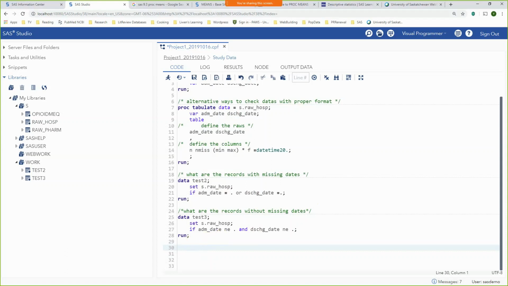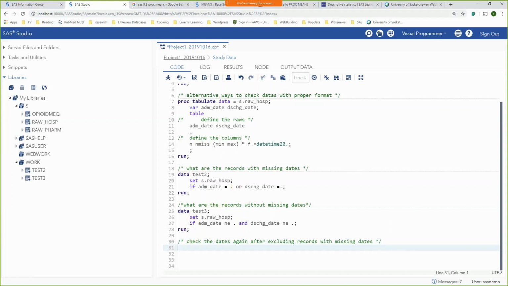Based on that, we're going to run PROC TABULATE again, and this time we check the earliest and latest dates after excluding records with missing dates.